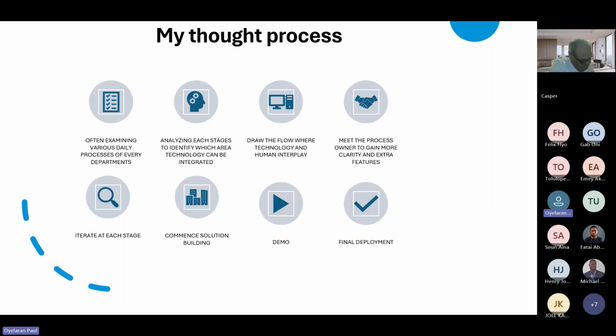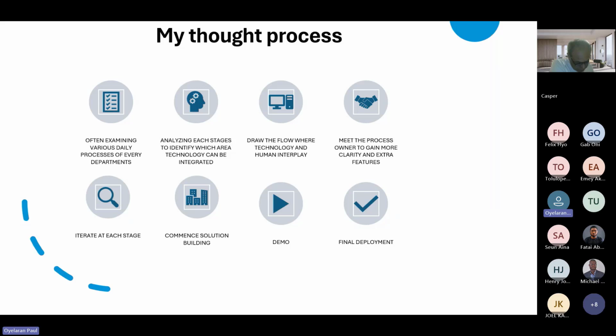In coding, you have to test. It's not like you write 100 lines of code and now it's throwing errors. If I'm done with one step and it works, I move to the next stage. So it's not that everything is built at once. Then I commence building the solution and say, oh yes, everything is fine. I've tested it. The solution is okay.